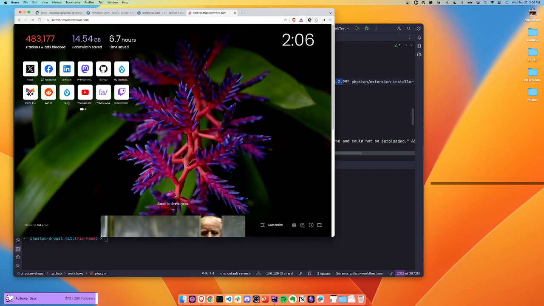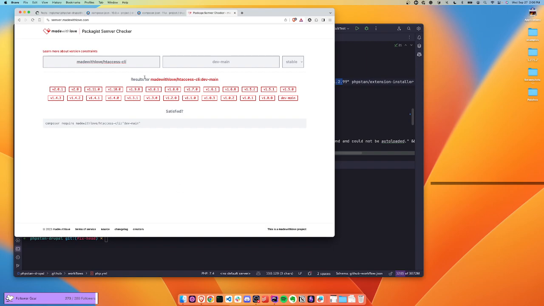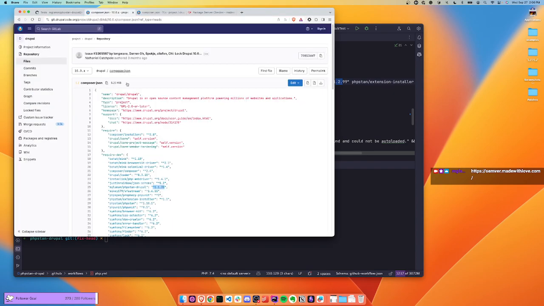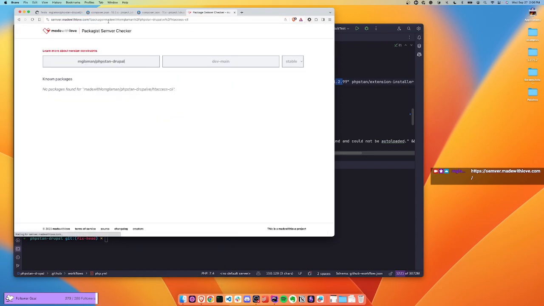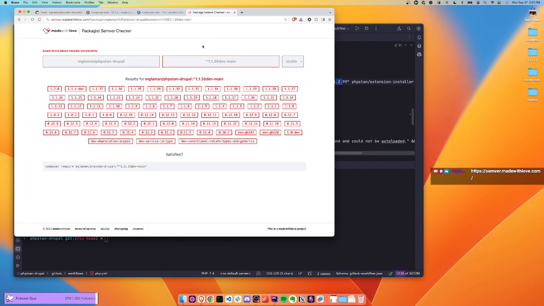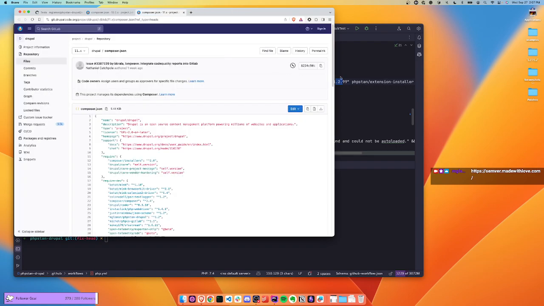semver.mwl.be, I think this is the cool one. If you never checked this out, I'll go ahead and paste this into the chat. That's right, for some reason with OBS chat I can't paste. So it's a cool UI for exploring package constraints. So let's go back, copy this package name, and then we're going to paste in this constraint. Okay, so we shouldn't have an error by saying that we're 1.2.99 because it will be picked up.